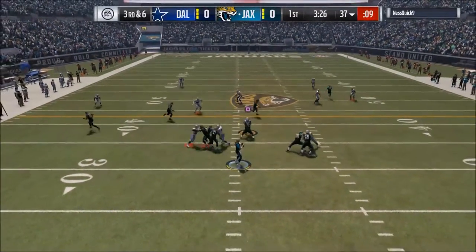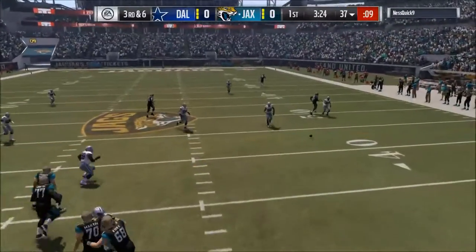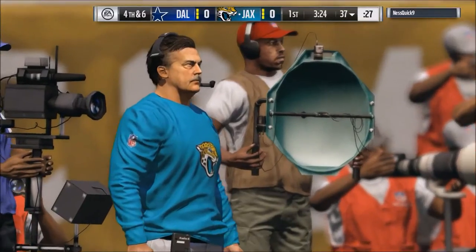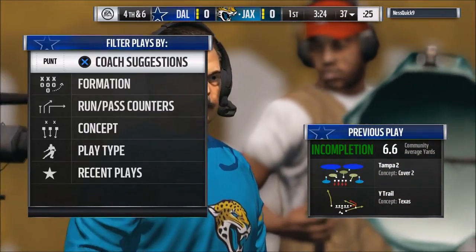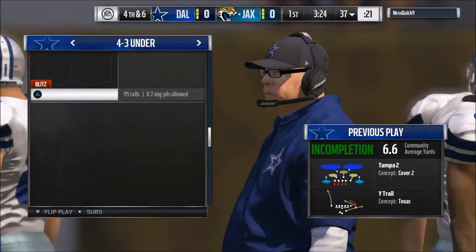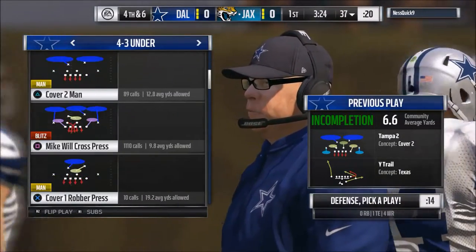So he's got crossing routes, drag, trail, wide trail. Nothing too special so far. It's mainly been crossing routes, mainly been the wide trail. We'll see what he does here on 4th and 6. Looks like he's going to go ahead and go for it.